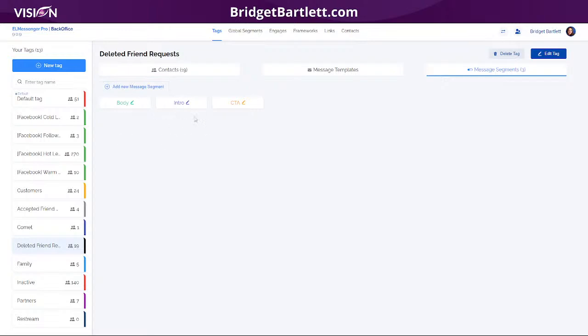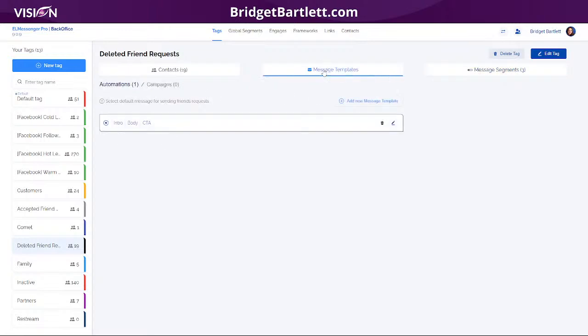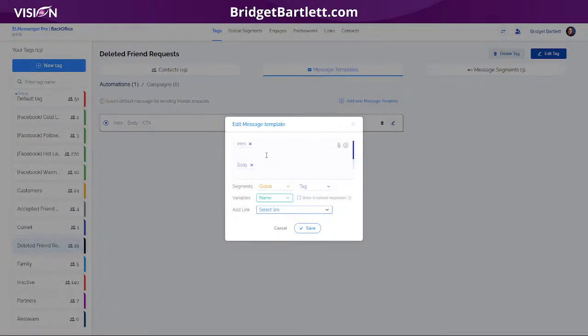Once you have all of your message segments created, you can go to the message templates and create a new template. And you can see here that this template, you could type out the same thing if you wanted to. You could even type out a partial of the same thing and then add one of these tags here. So you can see my body, intro, and call to action. Those are the message segments that we just created.